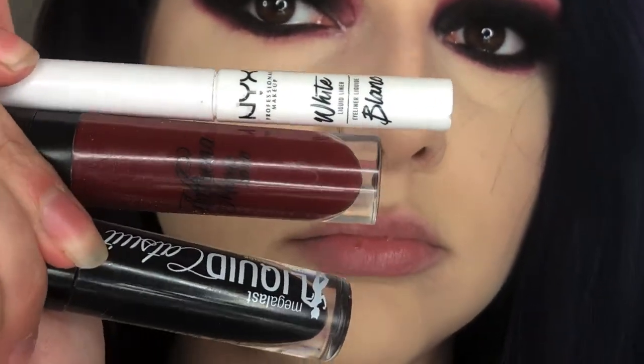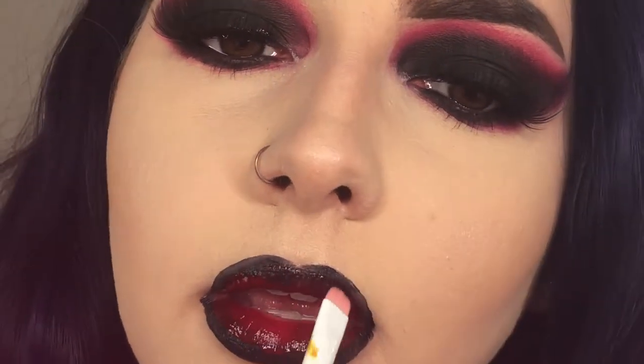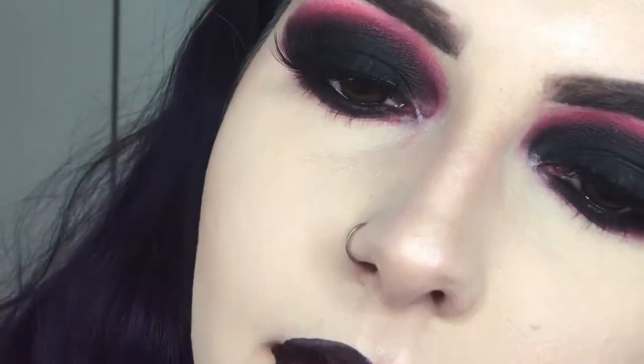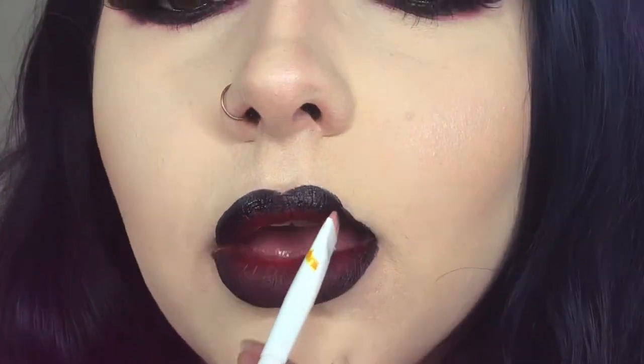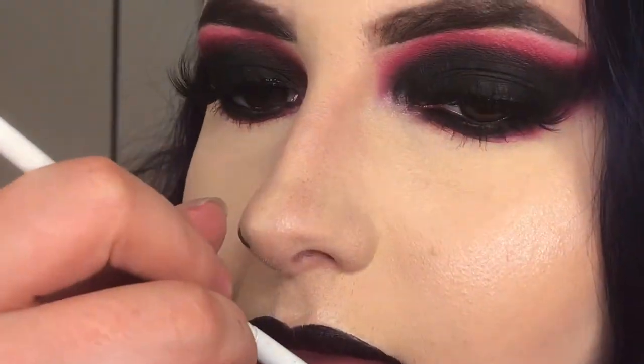Now for the lips. The three products I'm using are a Wet n' Wild Liquid Catsuit, an Athena Marie XOXO Liquid Lipstick in a dark red — unfortunately no longer available but any dark red would work — and a NYX liner. A white liquid lipstick would be better but I didn't have one. First I took the black liquid lipstick and outlined my lips with it. Then really quickly while it was still wet I took the red liquid lipstick and put it in the center, then smudged it around and blended it out with a brush. When I do ombre lips like this I almost always go back in with the colors two or even three times just to get the blend right. If you accidentally blend out too much red and lose the darkness from the edges, don't worry — just go back in with more and keep blending.